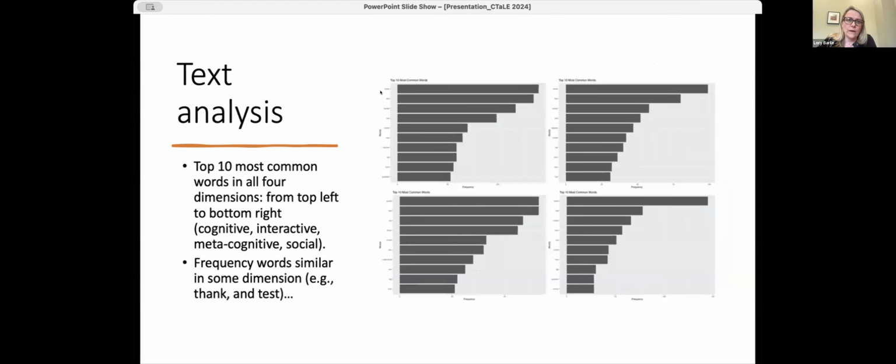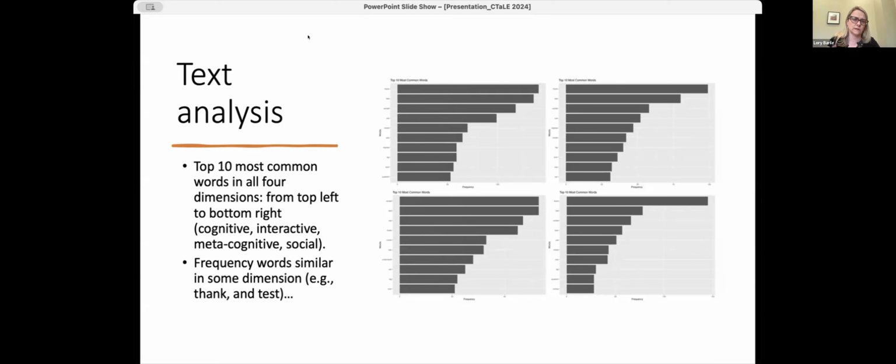So this was a simple descriptive exercise. We wanted to go a step further and see what are the different words that are able to predict each dimension.